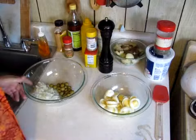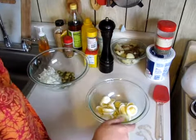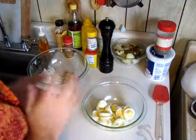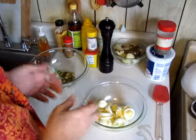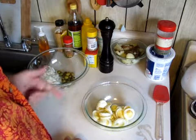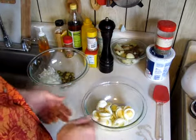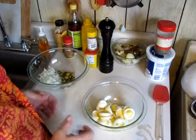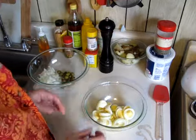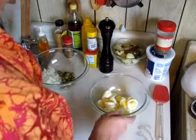Okay, we're up close to the counter now, and I've started off with about 5 or 6 eggs. I boiled them. You put them in a pot of water, bring it up slowly. As it's heating up, you put the eggs in. Once the water gets real close to a boil, I time them for about 13 minutes. Then I carefully take them out, put them in ice water, and let them cool down. That works out pretty good. And I slice them up just so they're still chunky. I don't want them real thinly sliced.